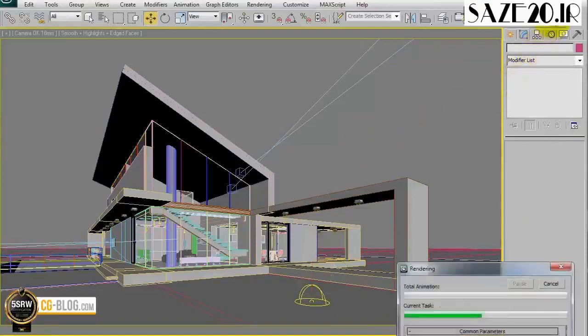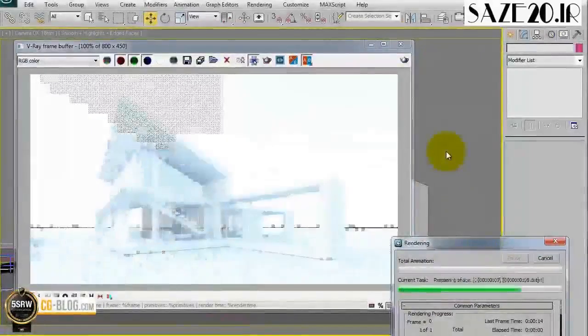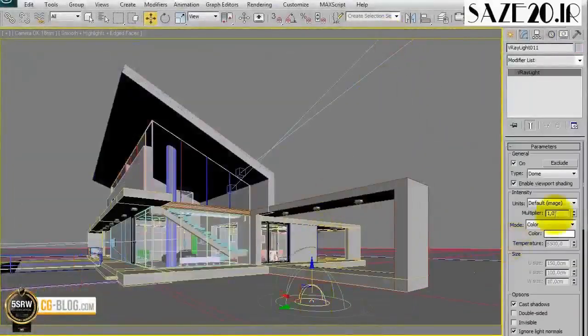Let's see the effect. Its default value, 1.0, seems very high. Let us remember that it's a secondary light and is more delicate than the primary light, and it serves just to lighten the shadows.